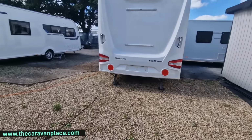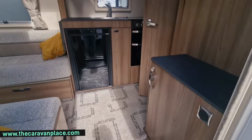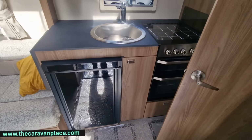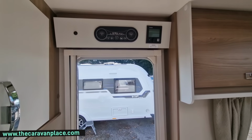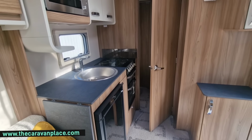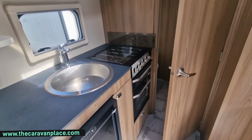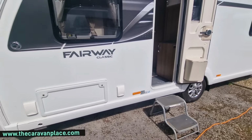So if you're looking at a van with these special editions, you can't really tell sometimes exactly what it was based on. But if you look at the oven, this has just got 3 gas rings, no electric ring, and that is what they fitted in the Sprite. So this is a Sprite special edition, and even some of the Sprite special editions had the Alde central heating in it. Some years it was available as an upgrade, so you can't really tell off the heating. It's just literally going back off of the oven and looking at that grill there, or the hob. So if it's got 3 gas rings, it's based on a Sprite, and that's how you can normally tell what's what.